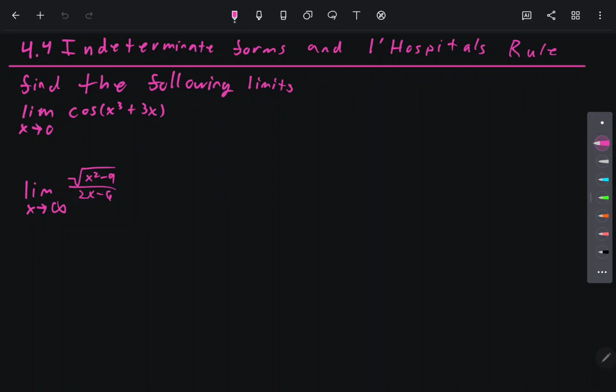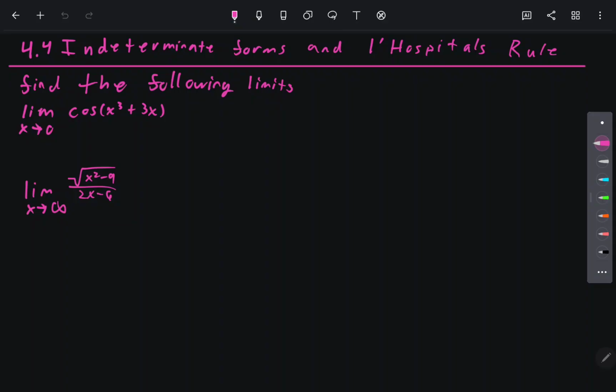For example, we've been finding minimums and maxes of functions, which are really these extreme points. We've been finding where functions are increasing or decreasing, concave up or concave down. And all of these are very important features when it comes to graphing. And in today's video, we are going to be building yet another very important tool for graphing. But not only that, a very useful tool for limits, interestingly enough.